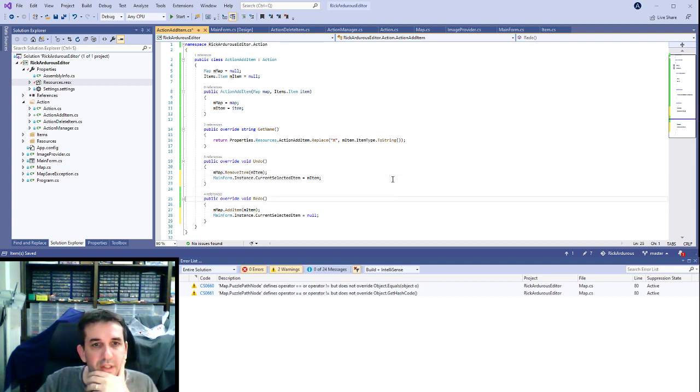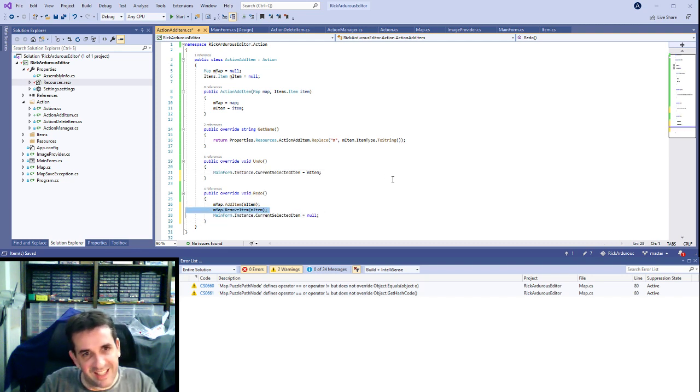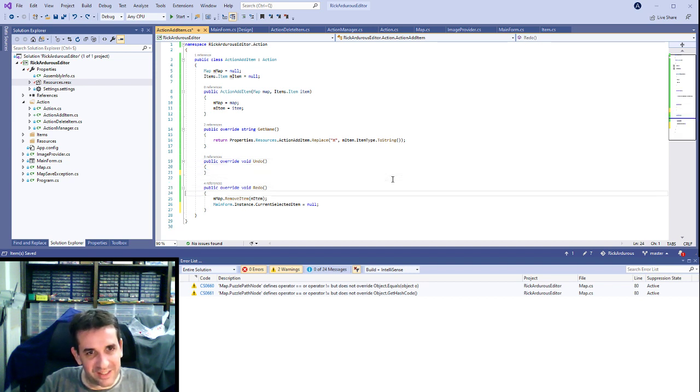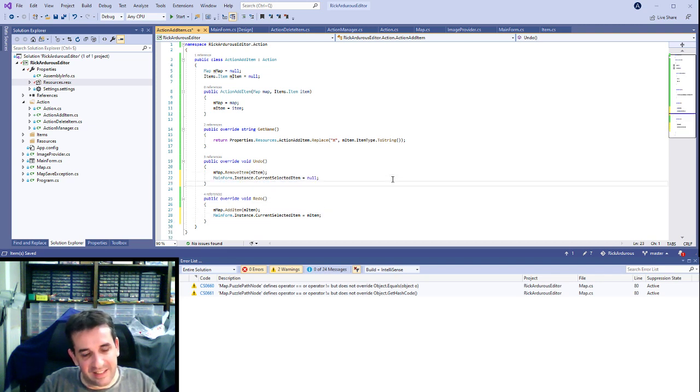So when we do it, redo, we add the item. No, actually, it's like the whole stuff needs to be switched. All right, so when we do it, we add the item and then we select the item. When we undo it, we remove that item, we unselect the current selection.